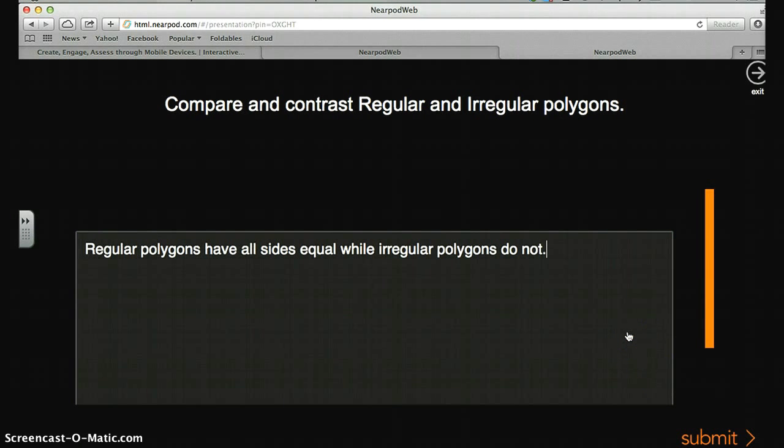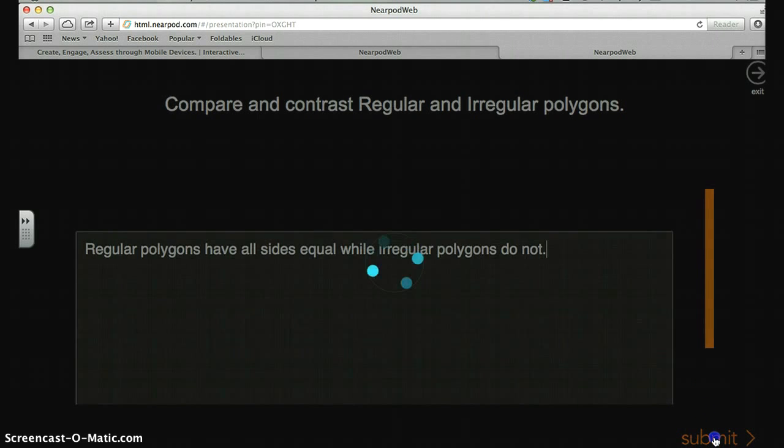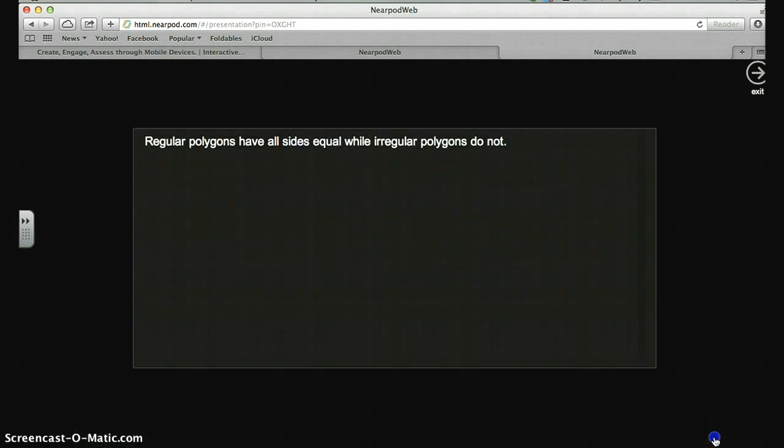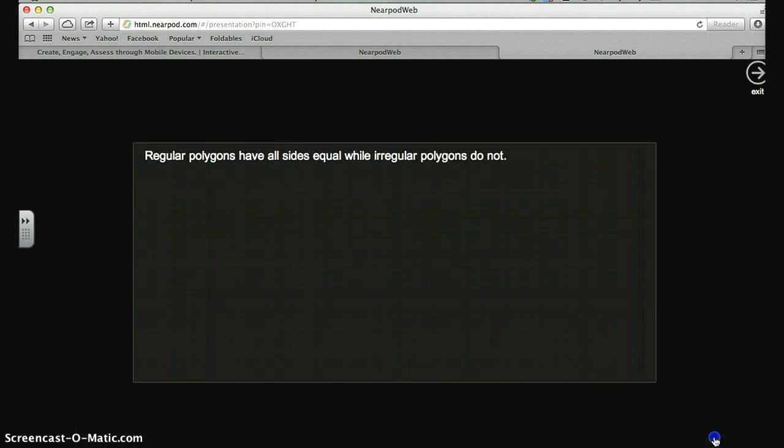The student has the option to reread their response before submitting it. When they are ready, they may click Submit. And again, as we talked about in the beginner videos, the student is at this point not able to move on until the teacher allows the students to move on. Once again, if the teacher finds that there is a specific response that he or she would like everyone to read, then we can share that response with everyone, and this is what that would look like for the students.